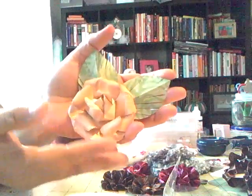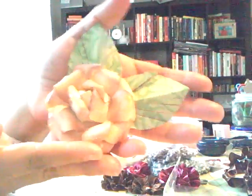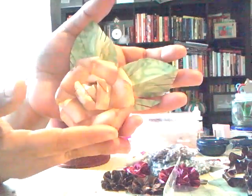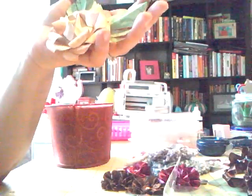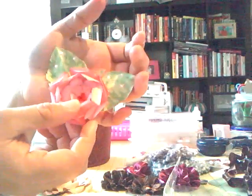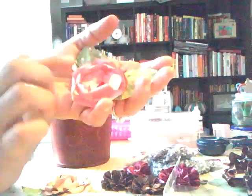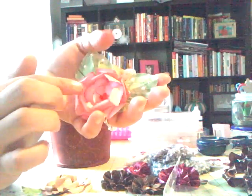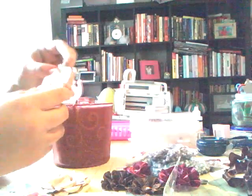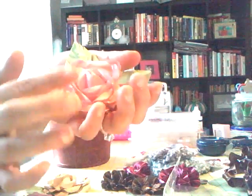I used a tutorial that Lynn K1970 had shown on how to do these leaves, and they came out so cute. I used the stickles — the glitter glue — on there, and I made quite a few of these. They're pretty easy, but because I don't have a die cutter — like the Tim Holtz tattered flowers or anything — I have to do these all by hand. So these were all traced and then cut by hand, because I don't have the die cut for my Big Shot. I haven't bought it yet.